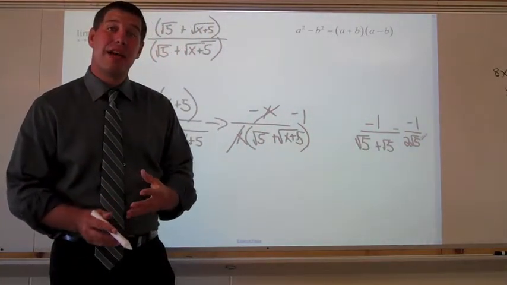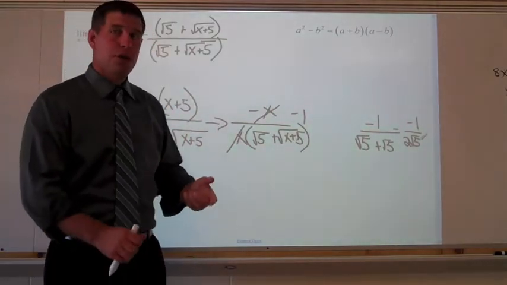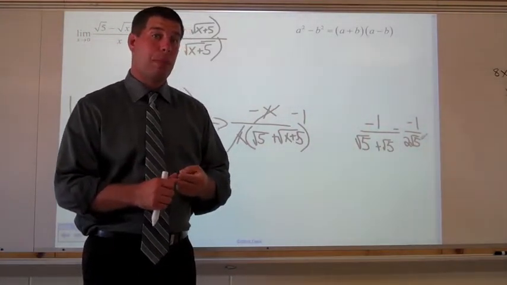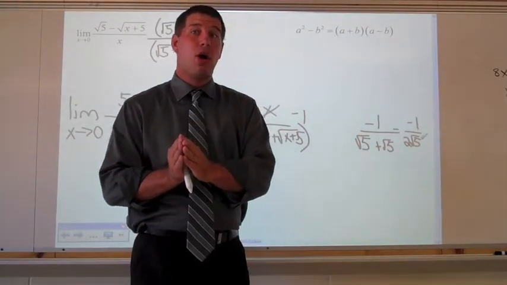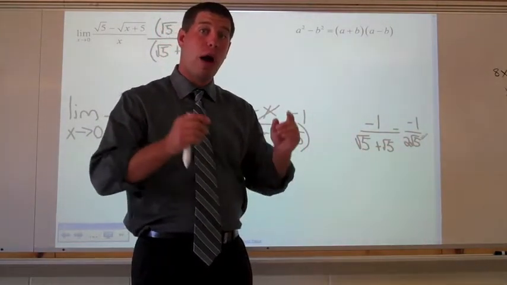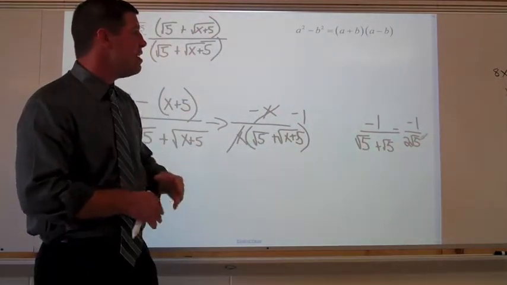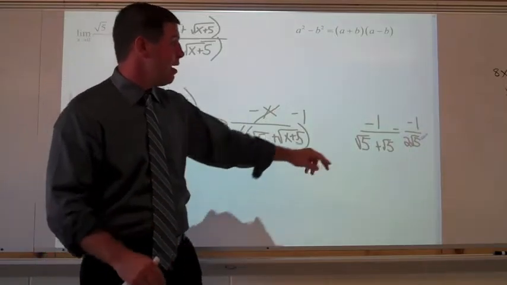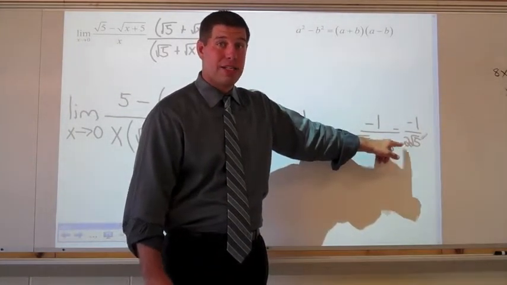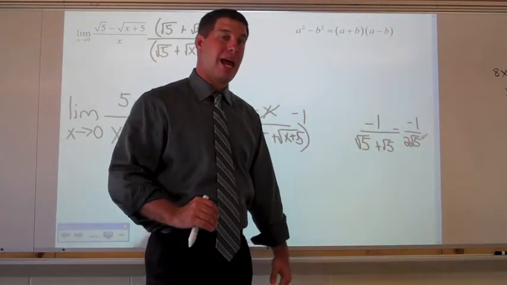The idea here is this would be a very difficult problem to find the limit of using a numerical or graphical approach. This is an irrational number, so no matter how close we get, it's going to be hard to get an exact numerical value plugging in numbers closer and closer to 0. Same graphically. It will converge on a number, but it's going to be very hard to tell what that number is just by looking at a graph, since it's not going to fall perfectly on one of the scales.